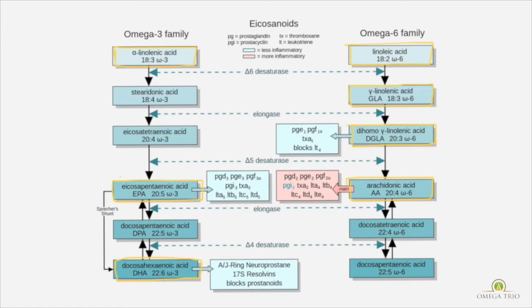Moving back up the chain to the parent, linoleic acid is really abundant in our food sources. We consume it without probably even knowing. It's in a lot of processed and packaged foods. Things like sunflower oil, safflower, corn oil, peanut oil, canola oil, and even olive oil are all high in LA. This is why most people get a high amount of omega-6 in their diet and don't need to supplement with it. The strategy is to reduce those fatty acids, go straight to GLA, get down to DGLA, and cut out AA from animal products.